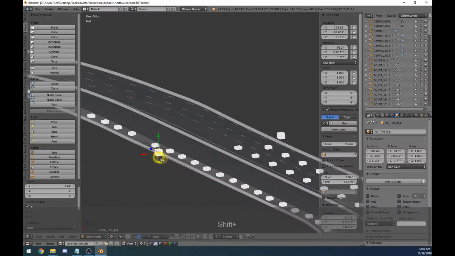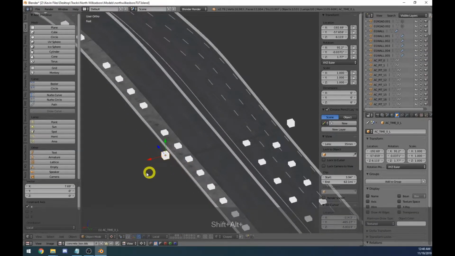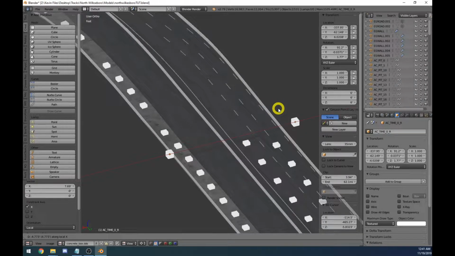Honestly I don't know if this is required, but I've always done it this way. I'm pretty sure Z still has to be forward, and I'm pretty sure X has to cross the racing surface. It may or may not be true. It may just be automatically between the two origin points, but I've always set it up this way, similar to the spawn points, that X crosses the track, Z goes forward. So if you were to move them, you would see that the X-axis is at the start finish line.